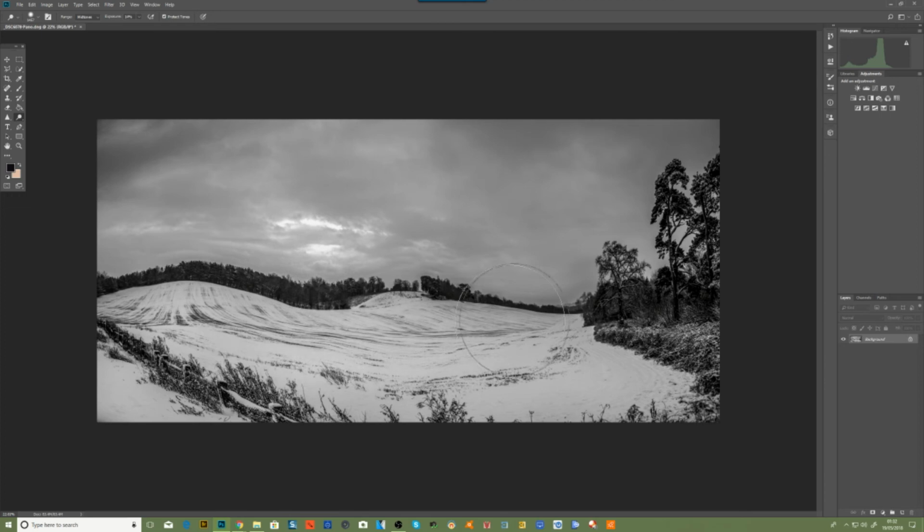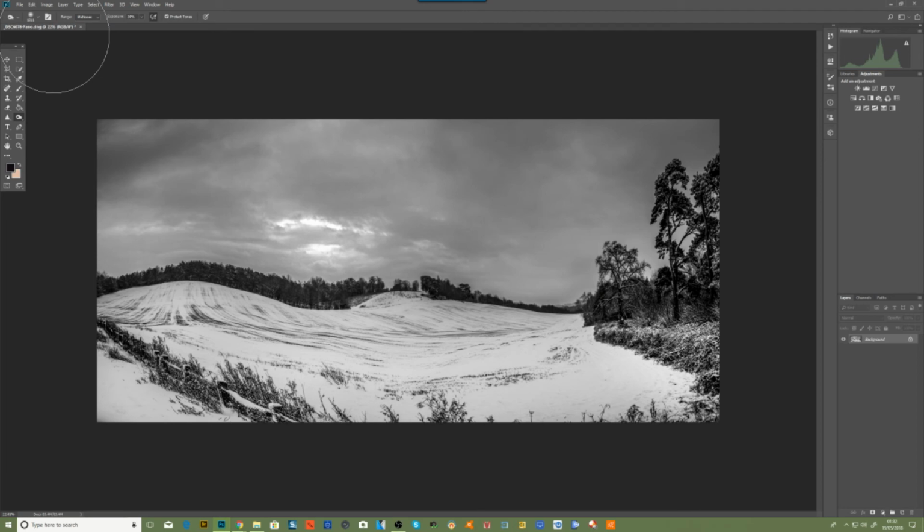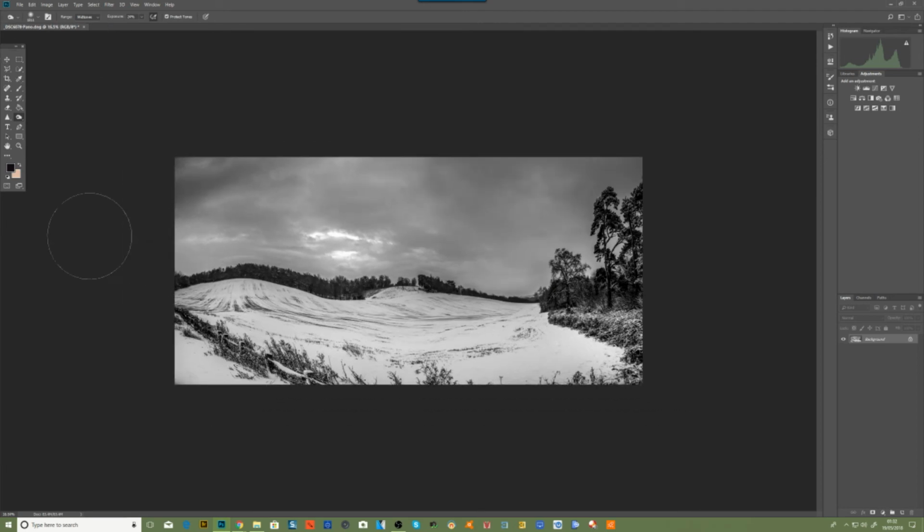What I'm doing here is I'm just literally making that white bright again, so the sky itself is dark and moody. We can make that even more moody just by burning in. So it looks like a proper moody sky. So we just go auto tones again to make sure it's about right. And that's kind of the image done really. I mean, it's just a bit of messing around really.